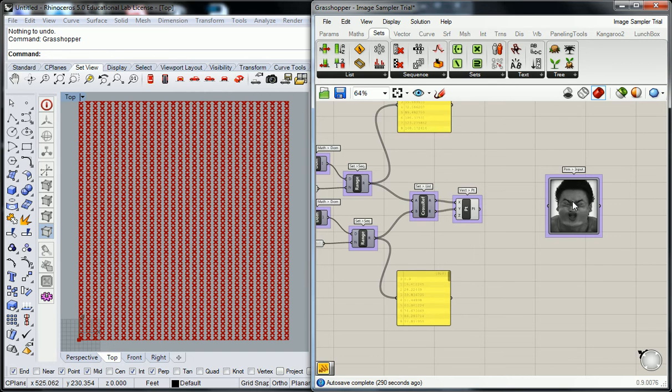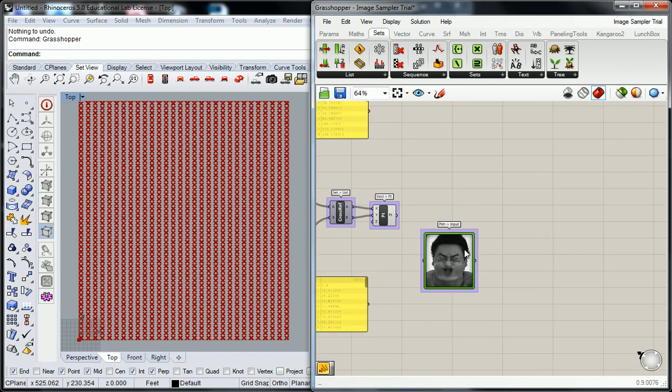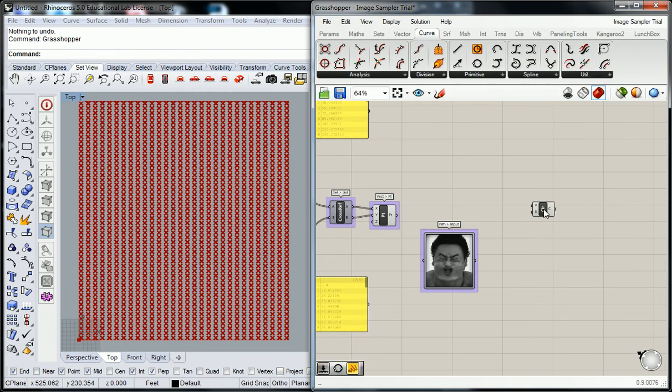Okay, so the next couple steps are basically relating to establishing the circles on the points. So the first thing I'm going to do is drop in under the curve menu my circles. And the one thing that we can do right now that will not change, even though there's a bunch of things that have to happen before we get there, is we can map the base point of the circle to the points that we just created.